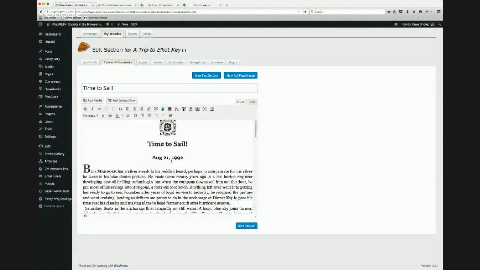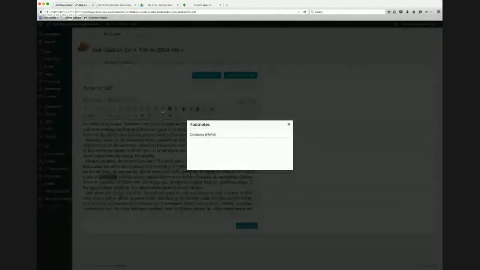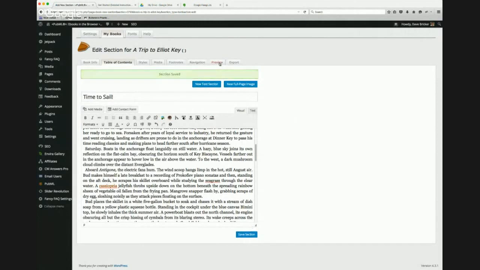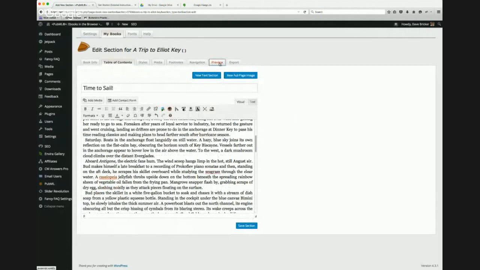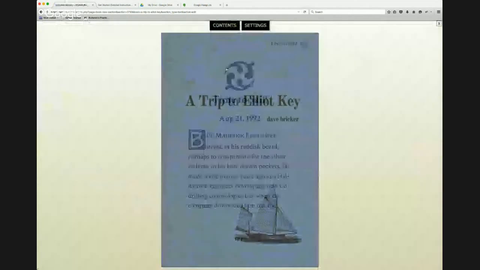I'm going to look, here's Cassiopeia, and when I go to my footnote tool, it says add footnote, and you'll notice there's only one on the list, but all I have to do to link that footnote is click there, save the section, and preview the book. Make sure we save the section first completely. Let's try preview again. Okay, let's go to that chapter.